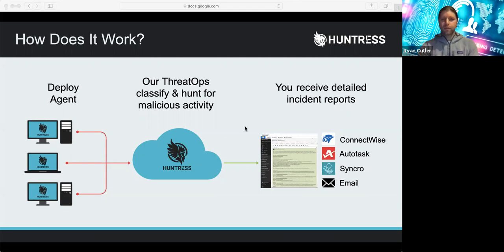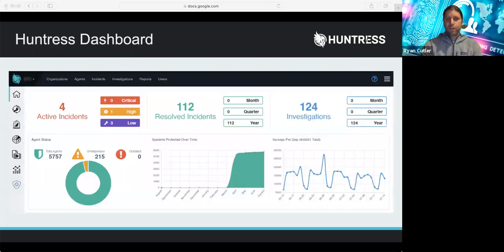So what really makes us different from other MDR services is that instead of us staffing those security engineers to do the remediation for you, which can get kind of messy, we use our researchers to put together that step-by-step instruction so that your help desk can keep knocking out tickets and you can keep the margins from the labor markup. And we did take it a step further as well by introducing something called assisted remediation. It's kind of like our easy button that you can just go ahead and click. Our partners all know about that, and that can help to just go ahead and take care of the incident right away.